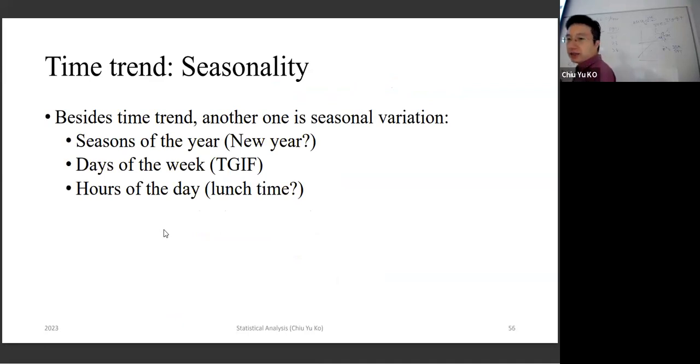But rather, I think the seasonal variation is the thing you would be needing for your actual practice. Because as I said, look at the website data over time, and it's not uniform. So you need to control the time dummy. That is the thing you need to remember. I think it's more useful, right? So suppose the website data or the consumption data, you have to control the year, day of the week, and hour of the day. These are the things that you need to control. Okay, I think this is more relevant for analysis.